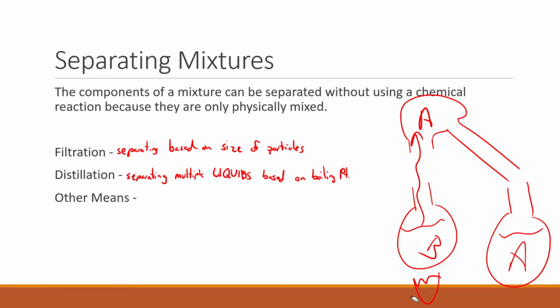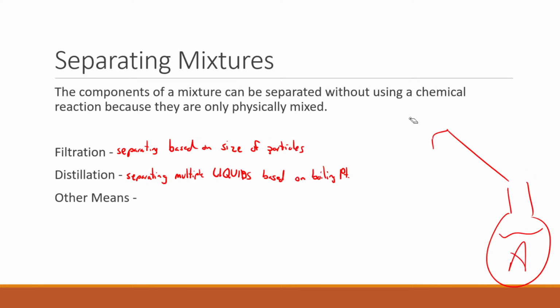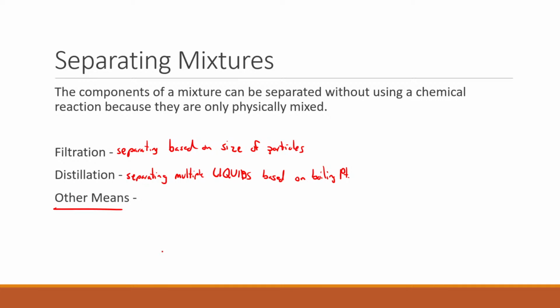On top of that, there's a bunch of other ways that we can separate mixtures. If you go to a restaurant and they serve you a salad with onions and you don't like onions, you can just pick out the onions, right? You can see the difference between the onion and the lettuce and the tomato, and you can just pull out the onions, right? Just using what they look like, right? Using their size, shape, texture.